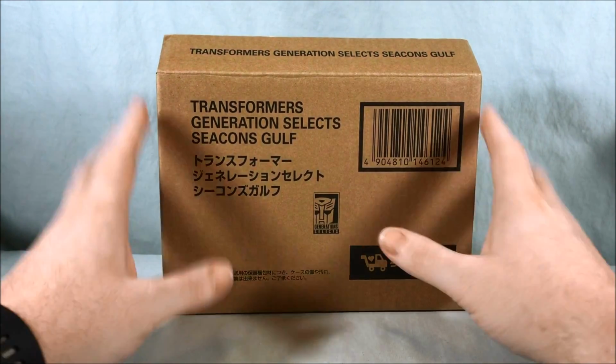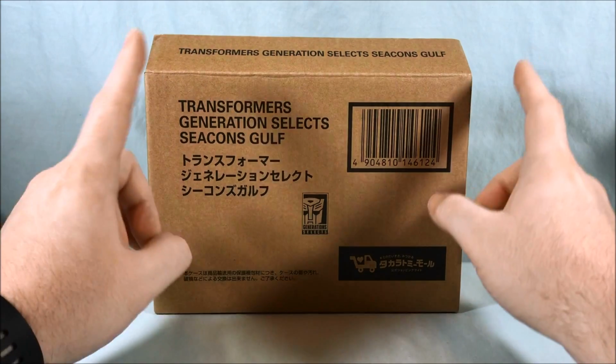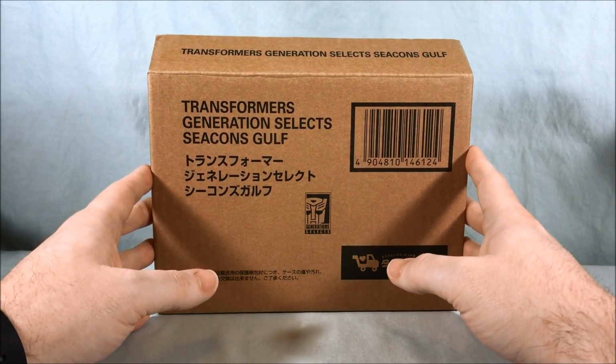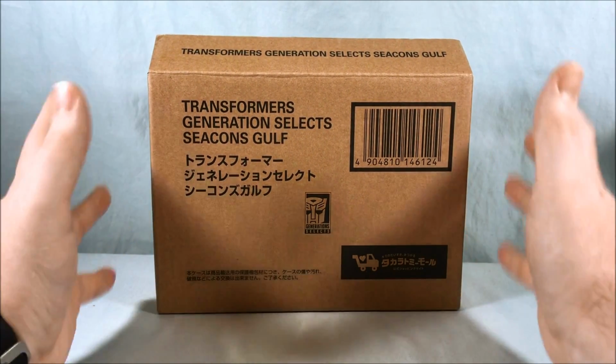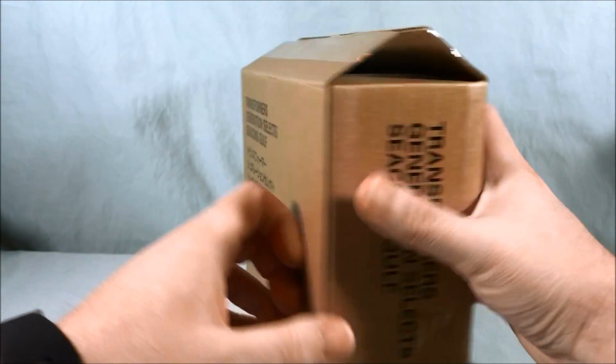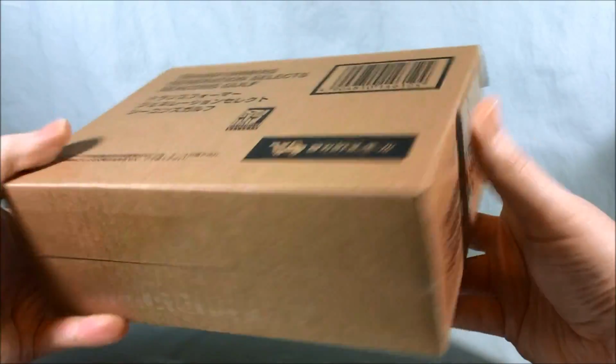Everyone was sold out. It was a whole debacle, but I got lucky and I got these from TF Source. So if you're looking, check out TF Source. They may still have them available. I'm really not sure, but I found them and was able to buy them. They were in stock, so I was very, very excited. They just came today. You can tell this is the brown mailer packaging that they come in.